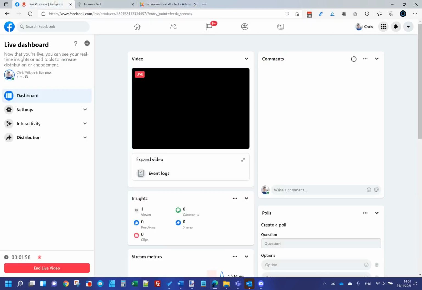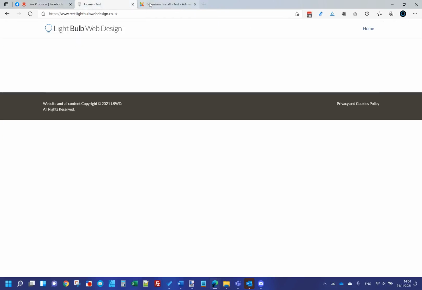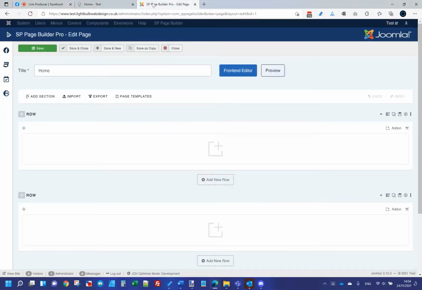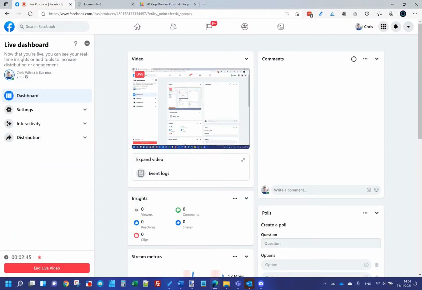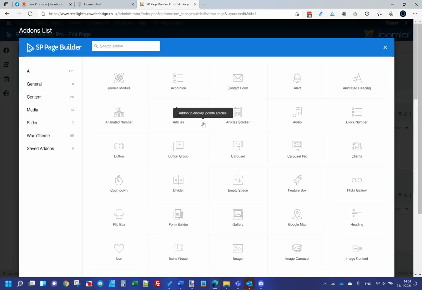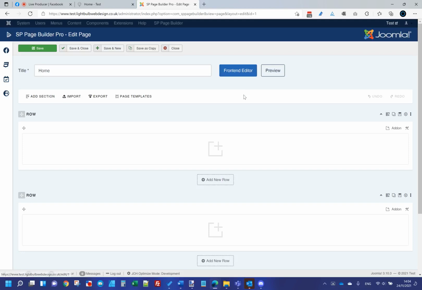In terms of creating a form, there is obviously within Page Builder, if I look at my home page for example, a contact form add-on, and there's also a form builder add-on for this. Now I've found the contact form is great. I use the contact form add-on on the majority of sites because it's dead easy and straightforward to use. I don't tend to use the form builder within Page Builder. I guess I'm just used to how RS Forms work, and it does have a lot more features than the base one built into Page Builder.